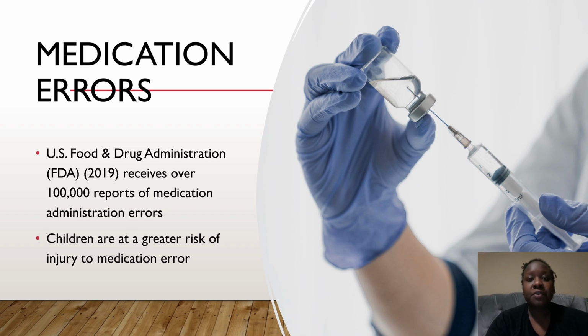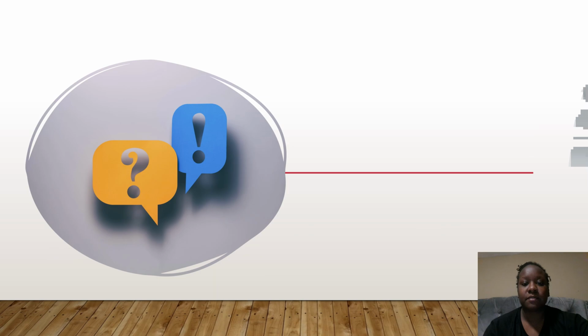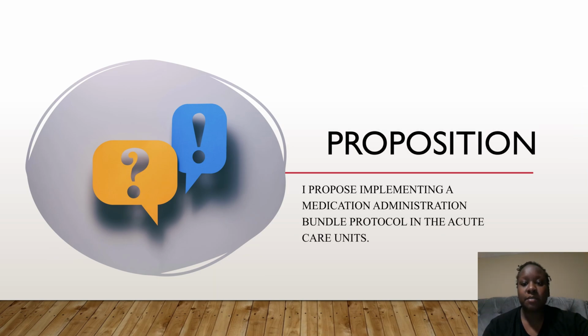Children are at a greater risk of injury from medication error due to their smaller sizes, limited ability to communicate, and the fact that they rely on non-medical caregivers as compared to the adult population. Healthcare providers of pediatric patients need to consider reducing the incidence of pediatric medication errors, especially in the inpatient setting, to reduce the possibility of harm. So I propose implementing a medication administration bundle protocol in the acute care units to reduce medication errors.